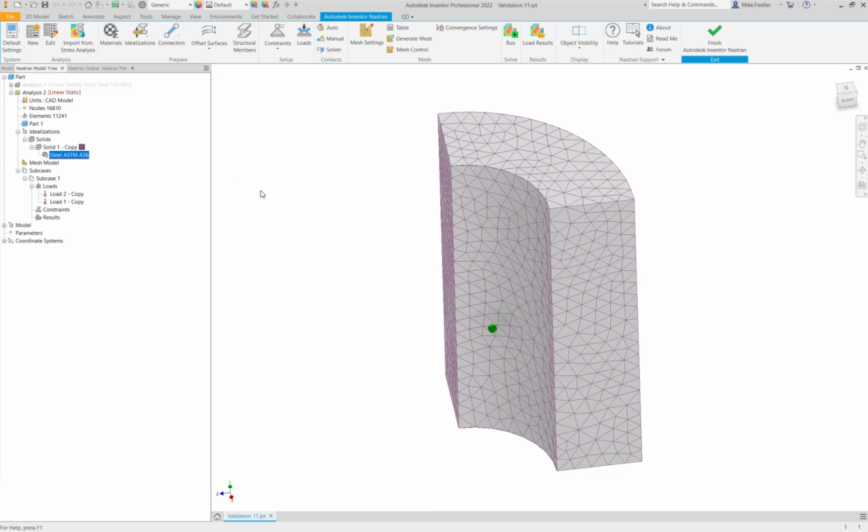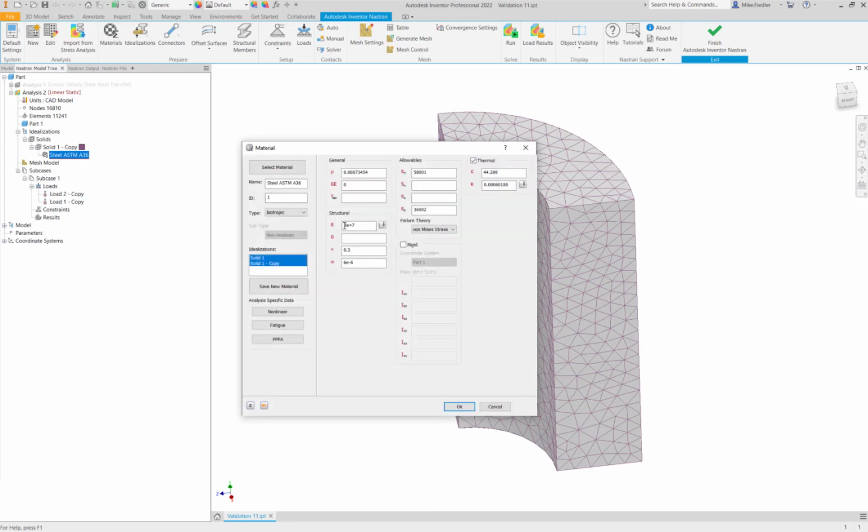First of all, in the material here, what we want to do is add to this a stress-free reference temperature. So the model needs to know, given the applied loads, is it expanding or contracting from there? So we're going to say that our TREF in this case is 0 degrees, right? So that gives us the inner surface being a delta T, when it's figuring out its thermal contraction, in this case of 10 degrees Fahrenheit. Let's go ahead and say OK to that.